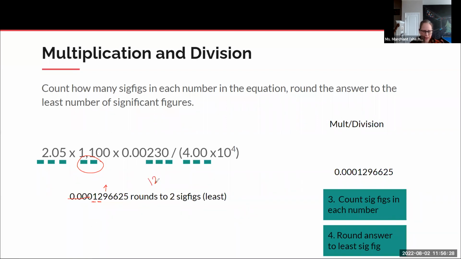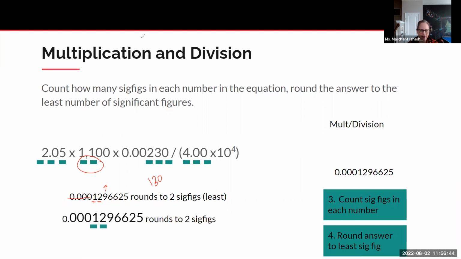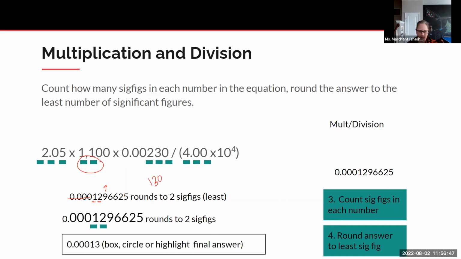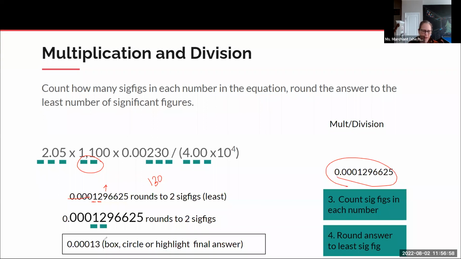Now I'm not just going to write 130 as my answer. Okay, 0.000129 is super small. 130 is a lot bigger. That would not be my answer. So don't forget, you still do need those placeholders later. So my answer is going to be 0.00013 as my answer. When you are doing these problems, write down the calculator answer in your work and then write down the final answer in your work so that I can give you partial credit on the assignments if you just messed up on your rounding.